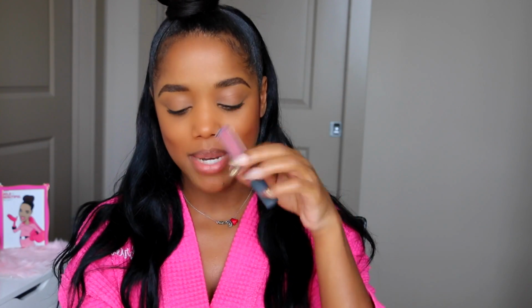And then I either use Lancome's Lip Shaker in red. This is Cherry Symphony. I like to give a light pink tint to my lips. Or I've been grabbing this Bite Beauty in Currant. It's a gloss. So it kind of just depends on if I want to go for a red tint or a nude lip. Today I'm feeling like a nude lip, so I'm going to go with Currant by Bite Beauty. And I'm just going to rub this all over.